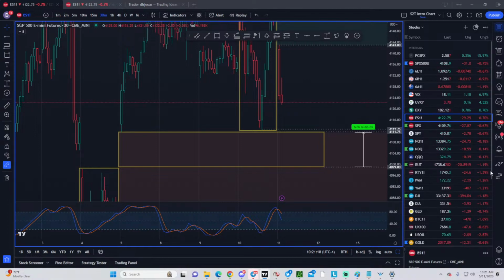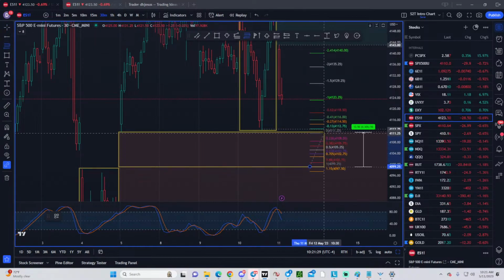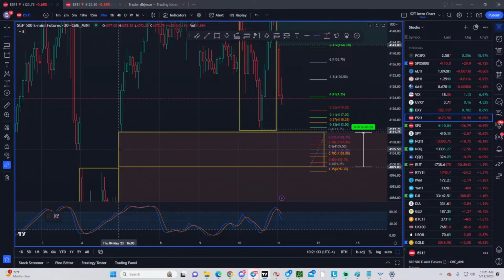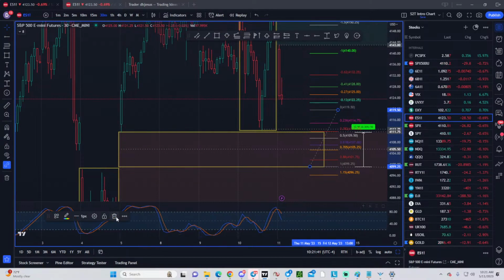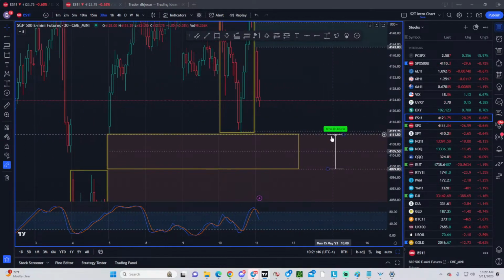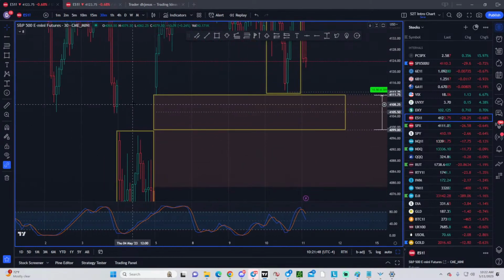Hope everybody's following so far. What you see here is a high and a low. I also like to draw the midpoint of a gap, which is extremely important, because when you're looking to trade, this will come in really handy. So we have the midpoint here, the high, and the low of a true gap up that happened on Friday.